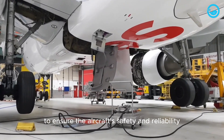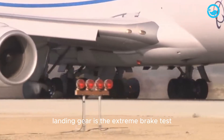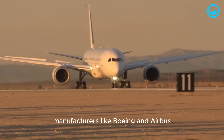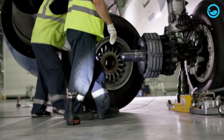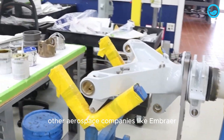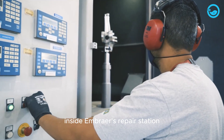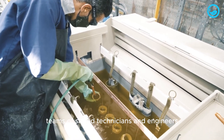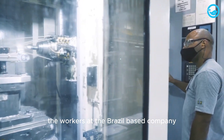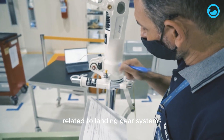Landing gear must undergo testing to ensure the aircraft's safety and reliability. One critical evaluation is the extreme brake test, a strict procedure carried out by aircraft manufacturers like Boeing and Airbus. As part of aircraft maintenance, the landing gear repair process is a critical aspect. Other aerospace companies like Embraer have made significant contributions, particularly in the production of aircraft landing gear. Inside Embraer's repair station, teams of skilled technicians and engineers work diligently to ensure airworthiness in landing gear components. The workers at the Brazil-based company are highly skilled and certified to perform various tasks using mechanical equipment like hydraulics and electromechanics related to landing gear systems.